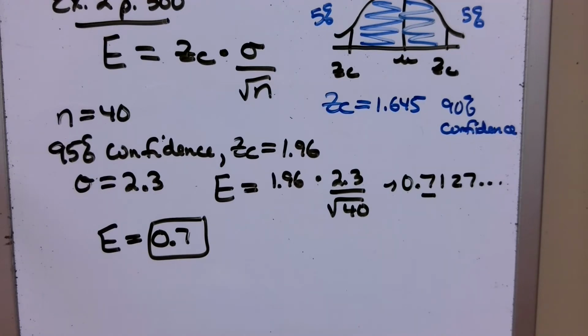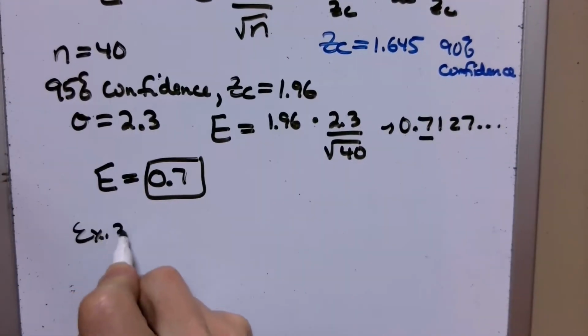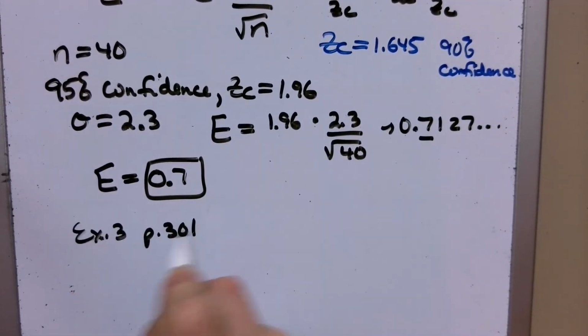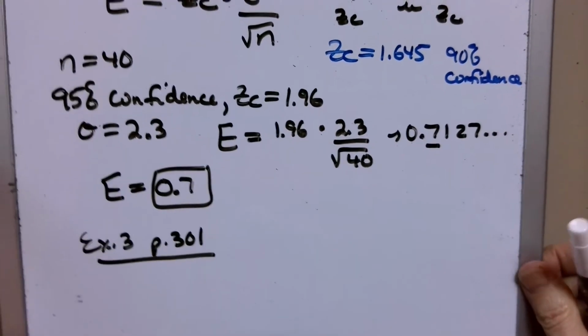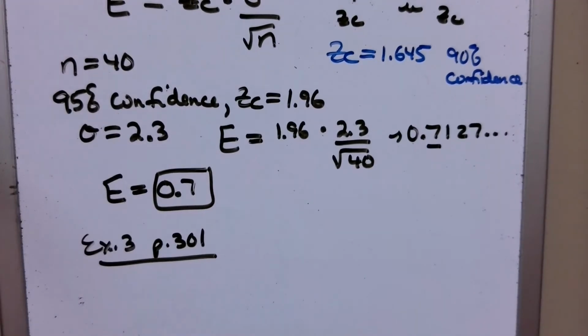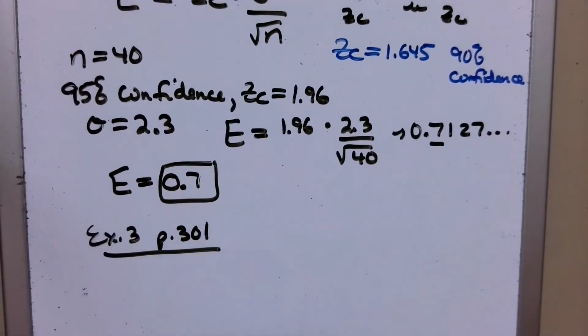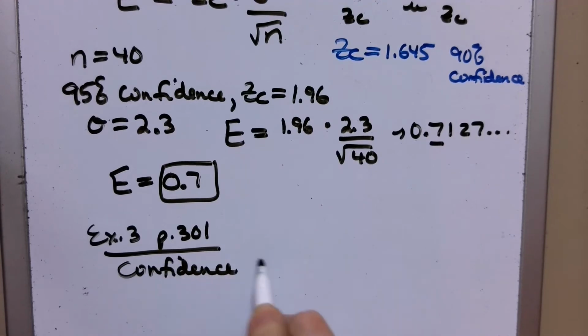So now we're going to go up and construct a confidence interval, and we're going to go to example 3, which is on the next page, page 301, using the same information. This says, use the data from example 1 to construct a 95% confidence interval for the mean number of hours spent on required athletic activities by all student athletes in the conference. So for a confidence interval, again, this is on the formulas page that you have.